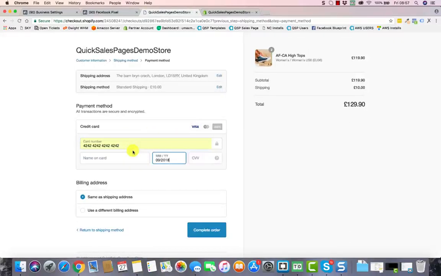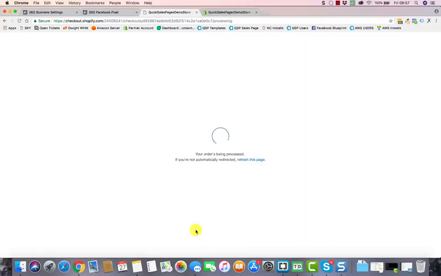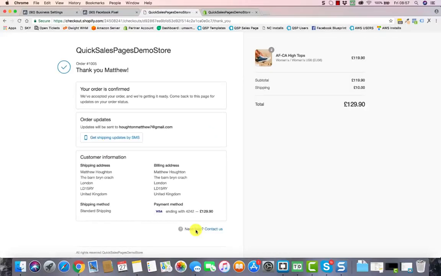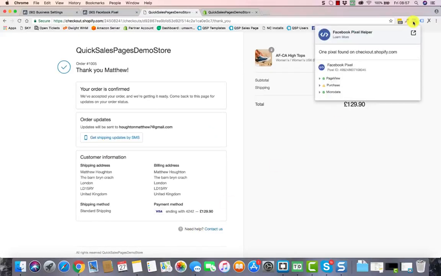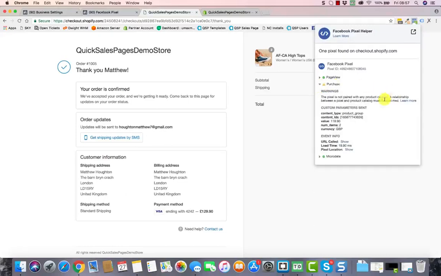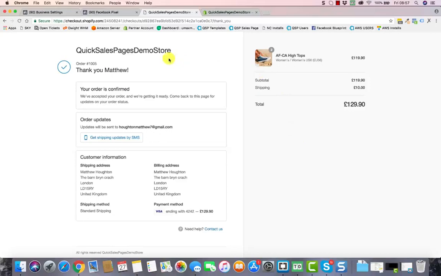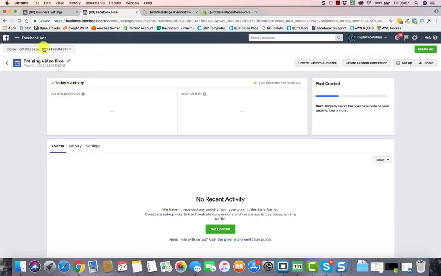Let's just quickly fill this in. Complete order. Okay, thank you very much. Purchase pixel was fired. We got the yellow thing, but it's only because we don't have a product catalog. That's fired absolutely fine, and we're going to check that data out in here.